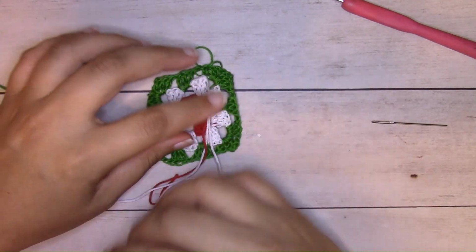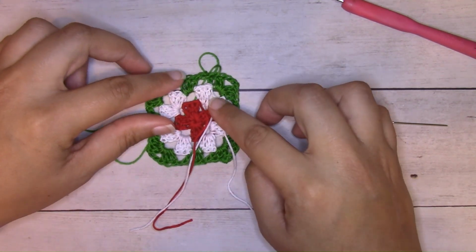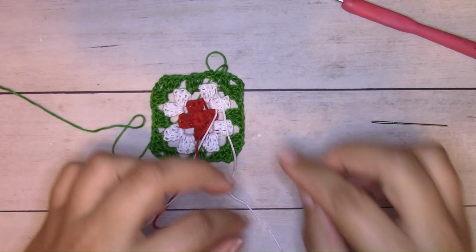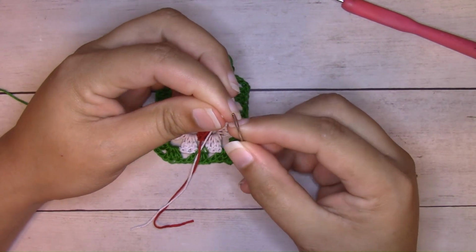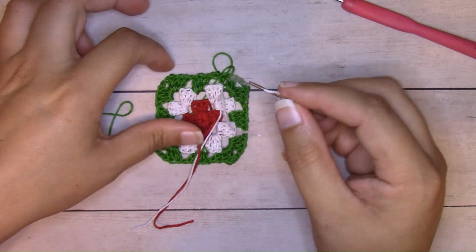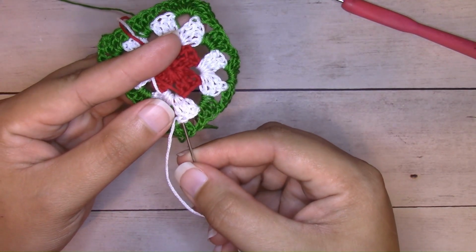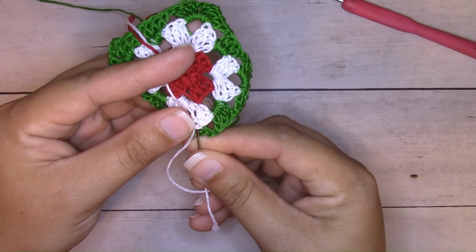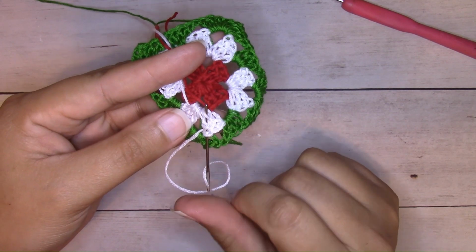Down here in the white, you'll do the same thing with the initial tail end there. The other ones are going to be worked vertically into that cluster there to the left of it. So here's the white, the second white tail, the one we fastened off at the end. And I'm going to go here into a nearby stitch and work vertically and sort of diagonally downward through that cluster there, the closest one.